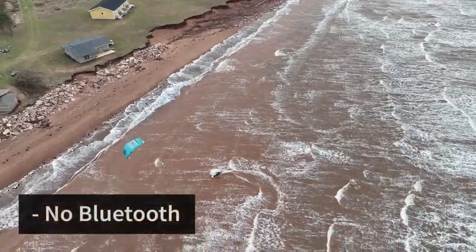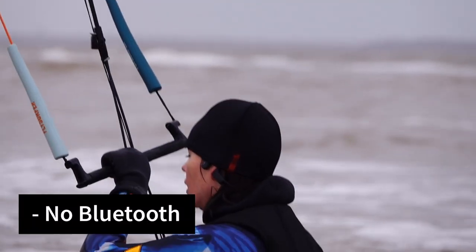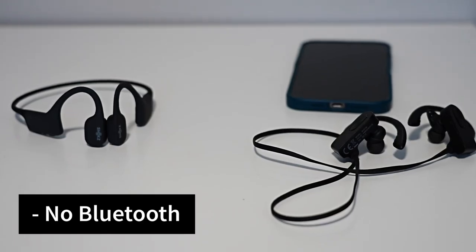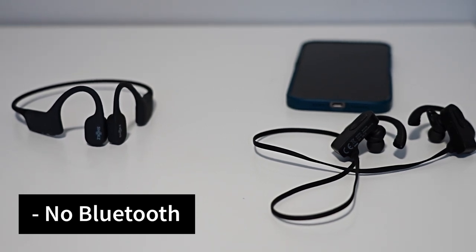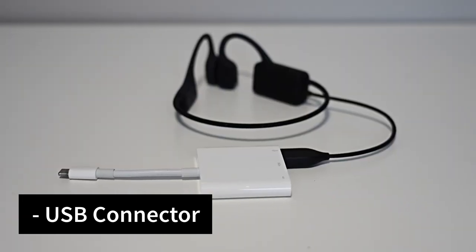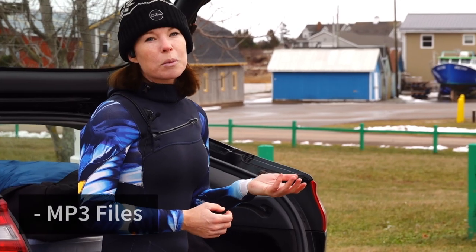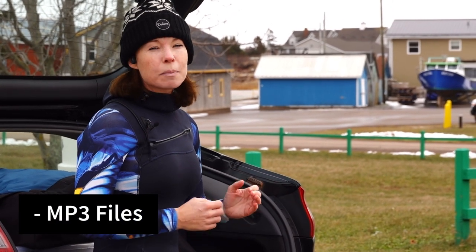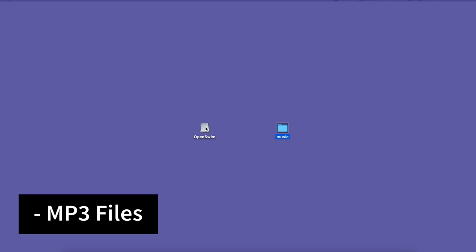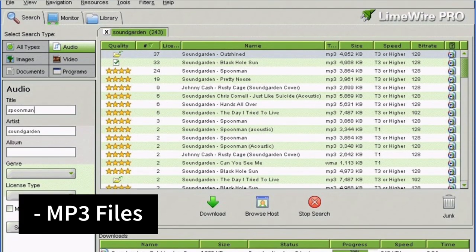Now onto the cons. Because there's no Bluetooth, you can't do anything beyond playing music with these, so they won't be a one-and-only dedicated pair of headphones for everyday life. They're literally just for kiting — I use another pair of Bluetooth headphones for all my other activities. Having a USB connector means I have to use an adapter to plug it into my laptop. This isn't a huge deal as I already had one, but just something to be aware of. Transferring music files feels a little old school, especially if you're used to streaming music with Apple Music or Spotify. My computer recognizes the headphones as a 4GB external hard drive and then I drag and drop the music files, which is easy enough. That being said, acquiring MP3 files kind of feels like traveling back in time.